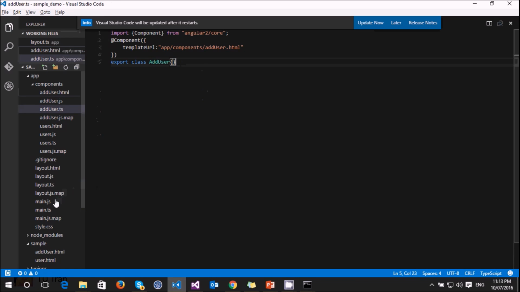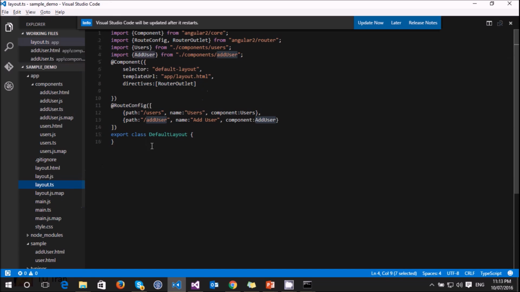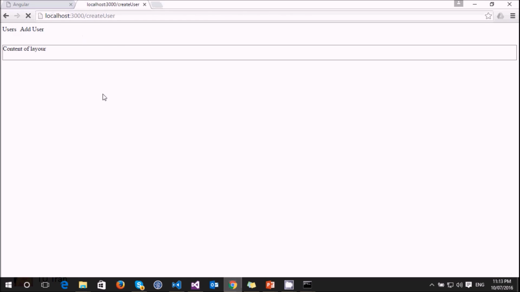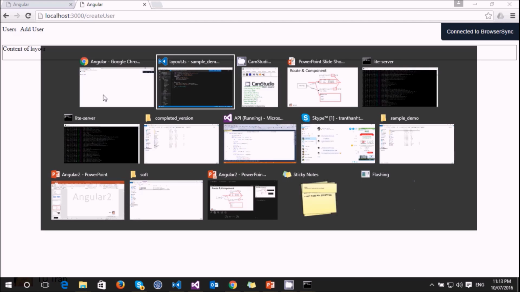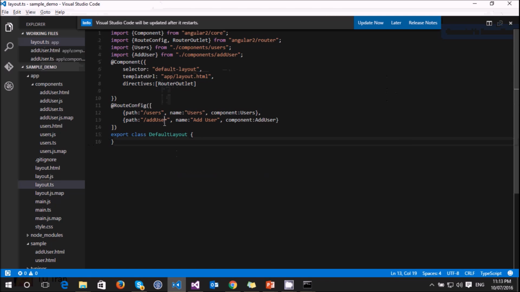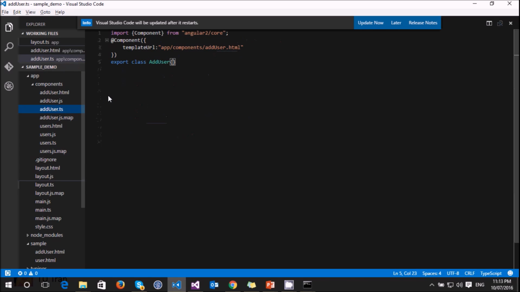Okay. Look again. It seems to work. Right? Not working. Let me try once more. Adduser component, adduser.